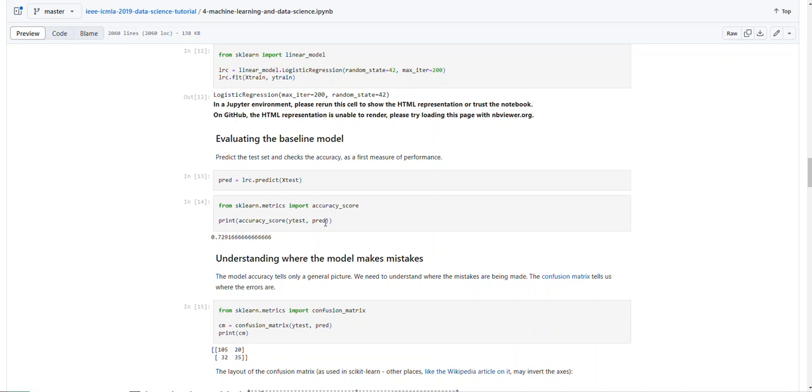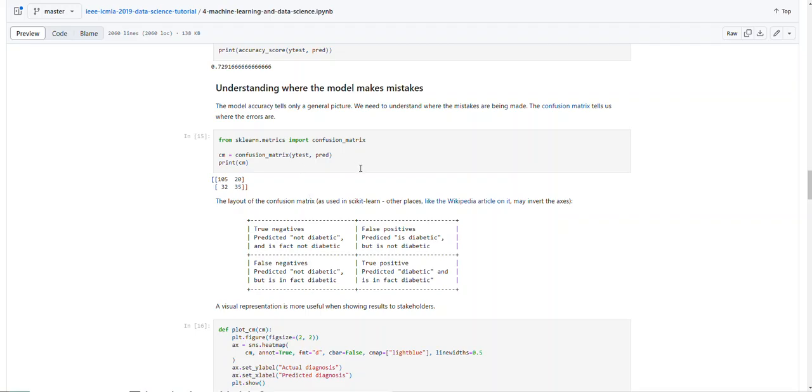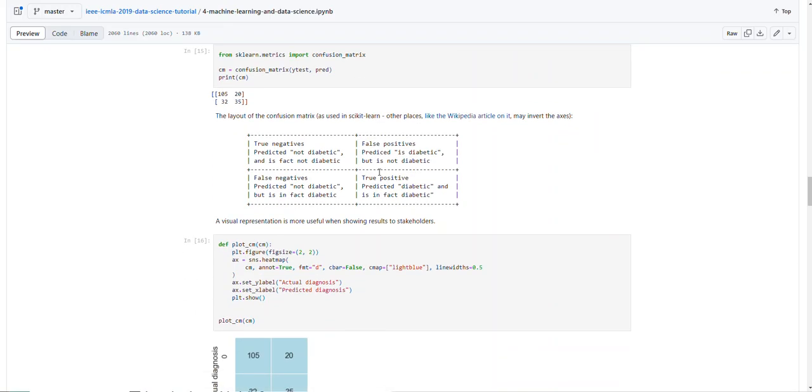We passed the prediction and what they should have been, and it'll tell us how accurate it was. It was almost 73% accuracy. Is that good enough? We need to understand the different types of mistakes that models make. We've got 4 different categories that they fall in. True negatives.